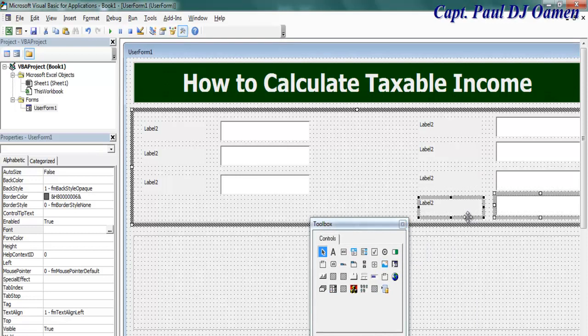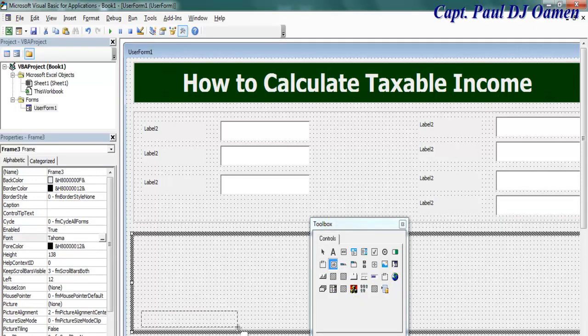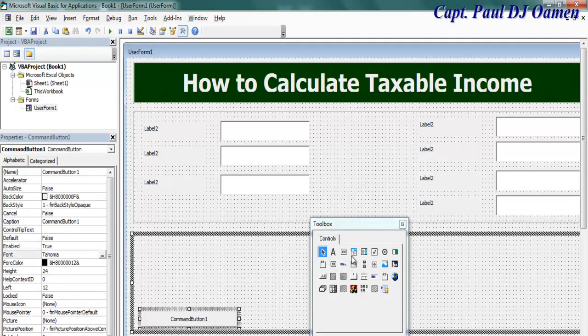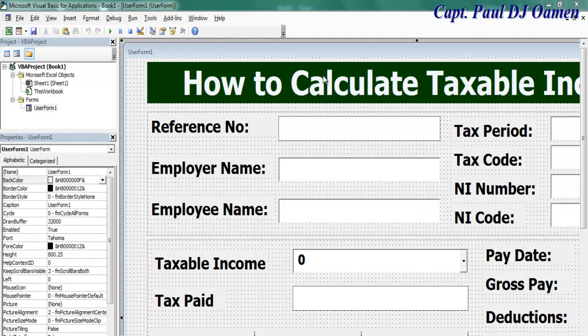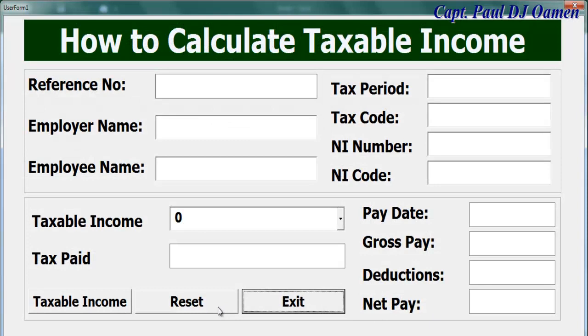Okay, so what I'm going to do now is I'm just going to speed up the design of the whole interface. But here I'm going to need some buttons. I need 3 of those. So we'll just speed that up and I'll get back to you guys shortly. And right there, guys, this is how my interface looks right now, but nothing is happening. Okay, so let's close this.